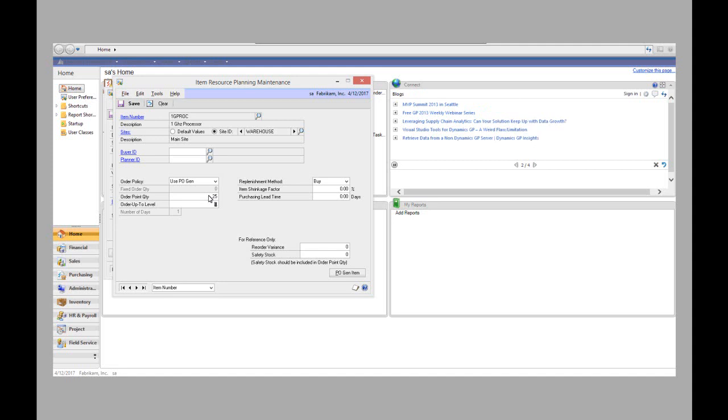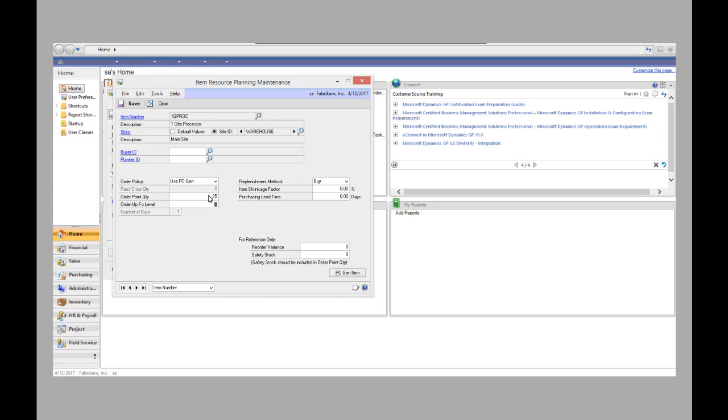The next one is the order up to level. The order up to level is maybe I want to maintain a very specific quantity at this site. I don't want to order in quantities of 25. Maybe I want to always have in stock 500 of these.